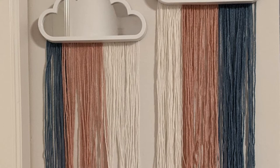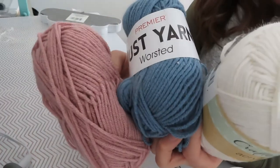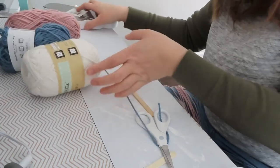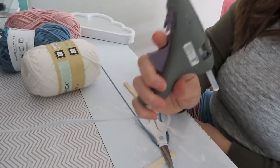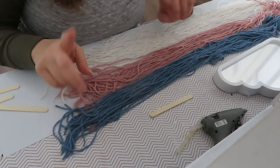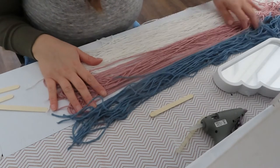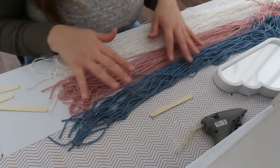Alright, like I said, I have 3 DIYs that I've incorporated in my girls' room. To start off with, I'm going to show you how I made these cute cloud mirror bow hangers. So all of this material came from the Dollar Tree, and they had these little cloud mirrors, and they had all different shapes, but I went ahead and picked up the clouds. I think they had dinosaurs and whales, but super cute.